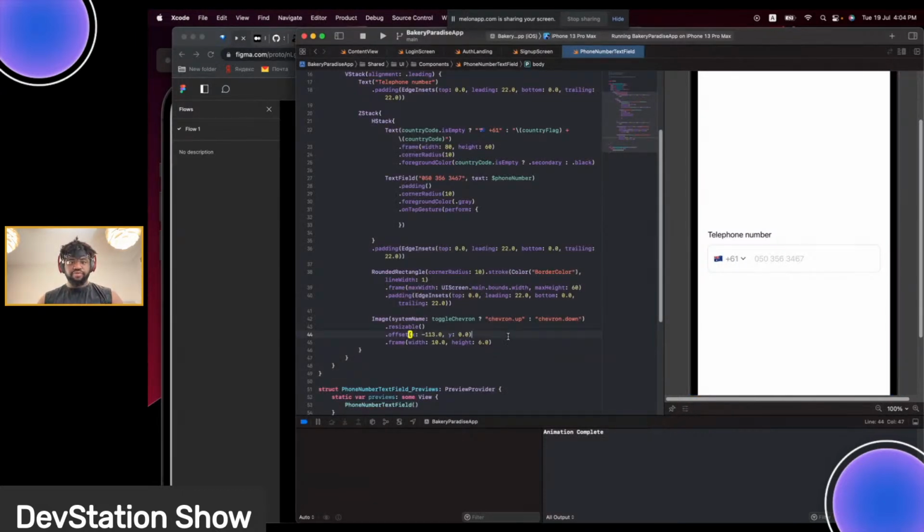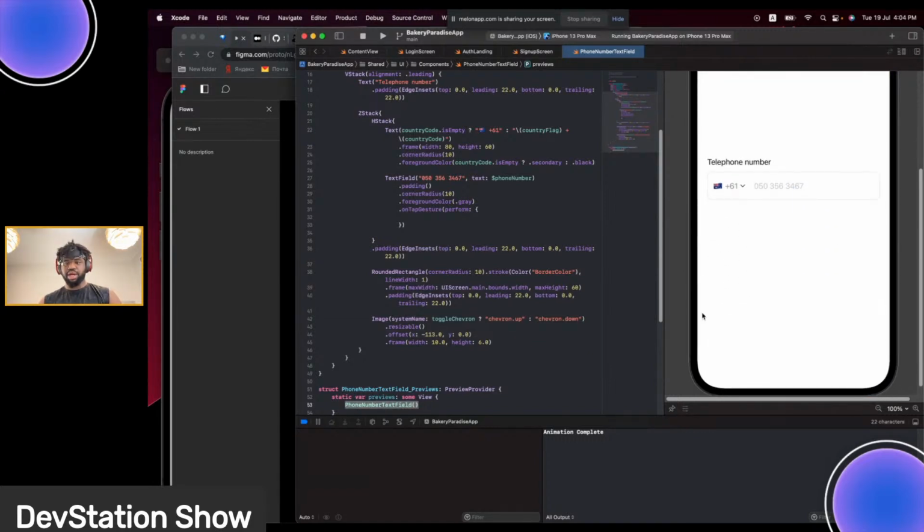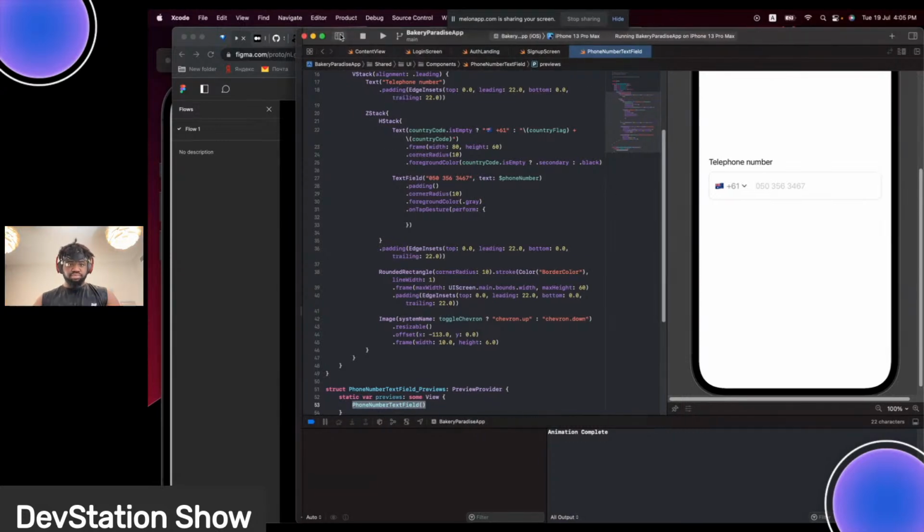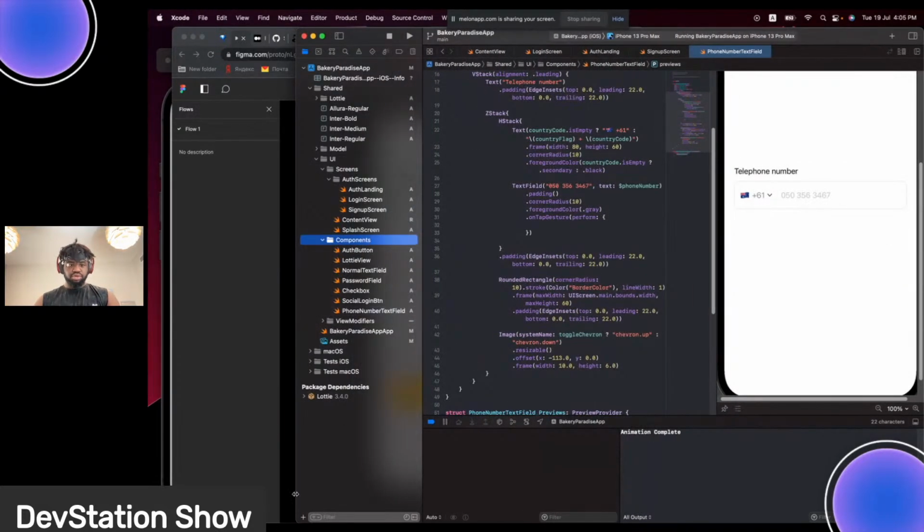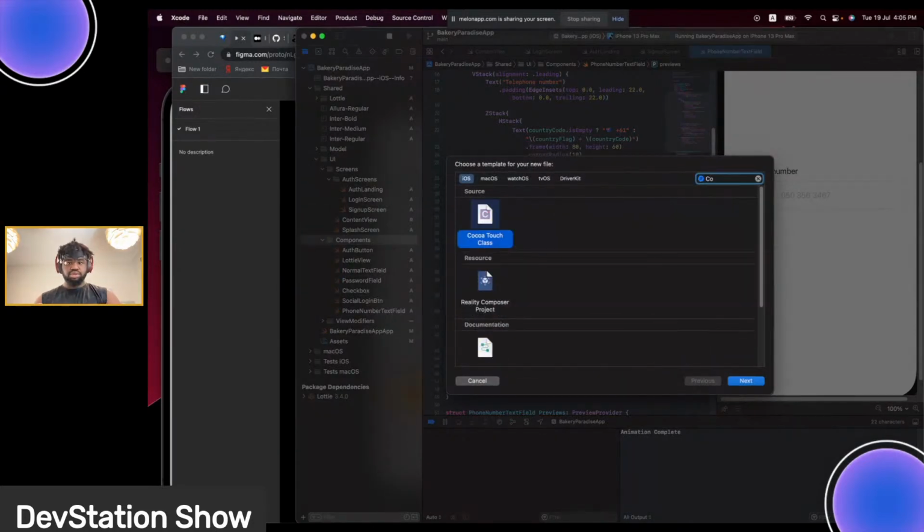The next stuff is, right now I want whenever you tap on this, we could actually see something being shown up right here. And we could create that. We need to create that widget, that view component. We are going to call that country code. So that should be called country.